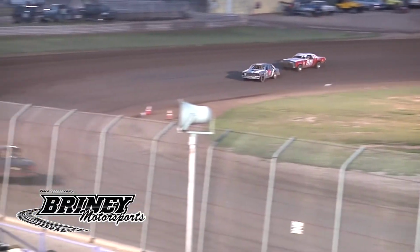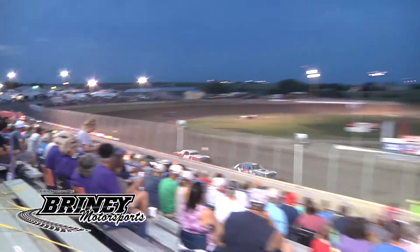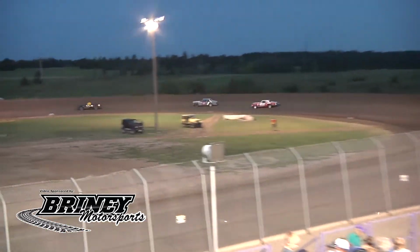They're going to go right in the tire tracks through three and four. Nietzsche going to be the slow car in the way. He's going to be the first car to go a lap down and maybe the only car here in this main event. Jeff McQuaid coming up quick to the back bumper of the 10-4. Going to go to the top side around. Yarmer follows through, and they get through lap traffic fairly easy.